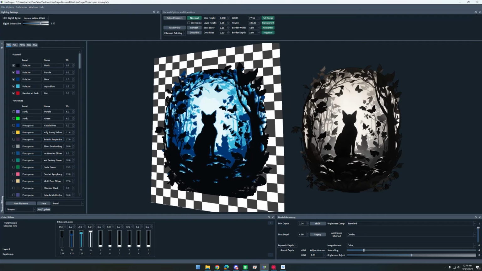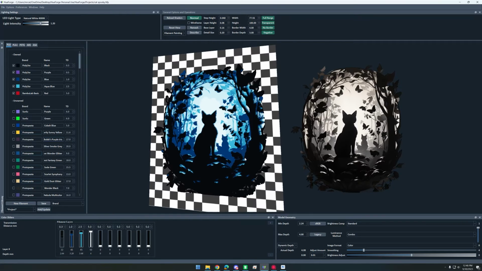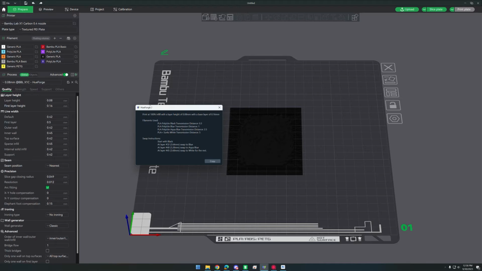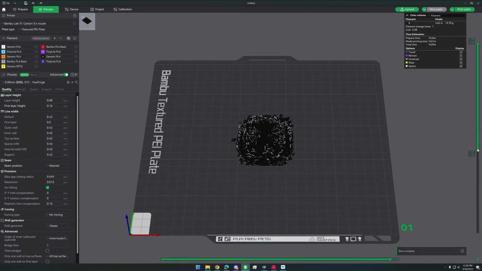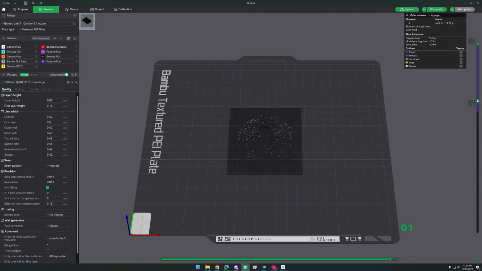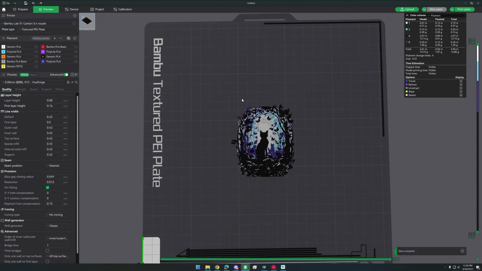You can save your HueForge model. I'd recommend saving it as a separate version just so that you have the thin version and the thick version. But let's go ahead and print it and see how it turns out compared to the original. Next up, all we have to do is slice up our model and do the color changes according to our describe window. If you don't know how to do this already, I did already make a video on how to do this in Bamboo Studio, so check that out.